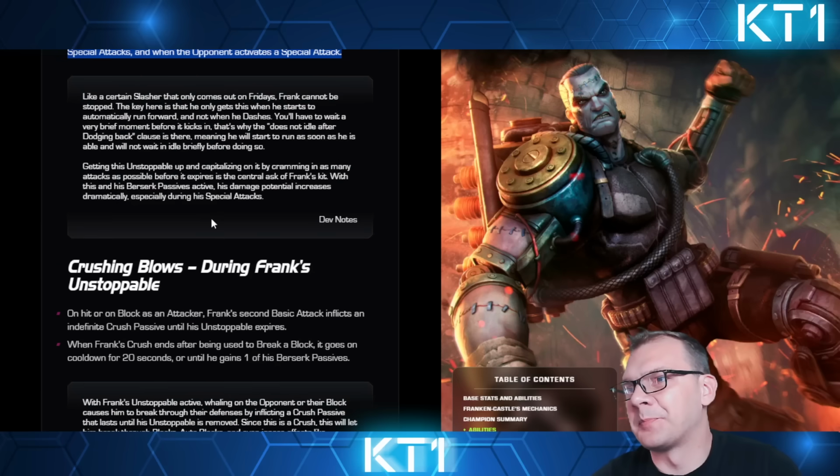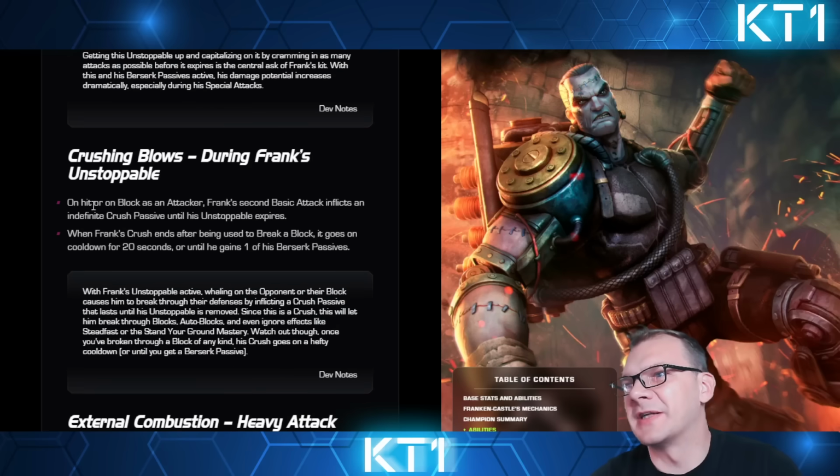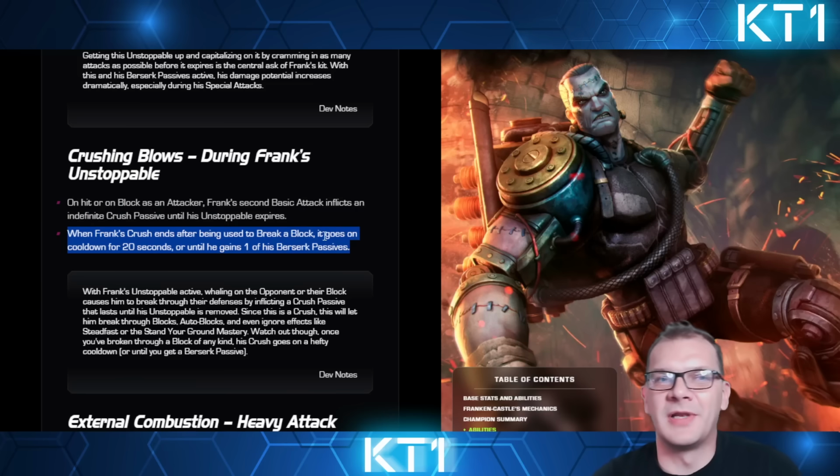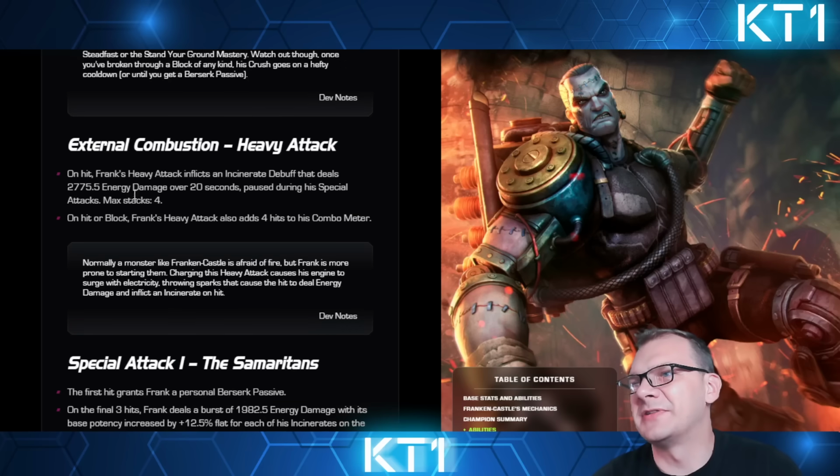Okay. Rushing blows during Frank's unstoppable. On hit or block as a defender, when Frank's second basic attack inflicts an indefinite crash passive until his unstoppable expires. That is how you can block break with him. That's going to be quite annoying on defense as well, I suppose, if you don't land that parry immediately. When Frank's crash ends after being used to break a block, it goes on cooldown for 20 seconds, or until he gains one of his berserk passives, fair enough.